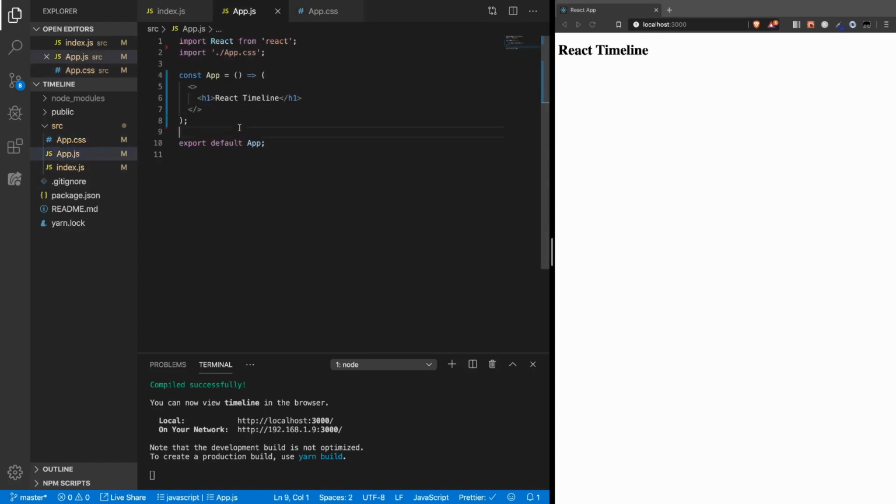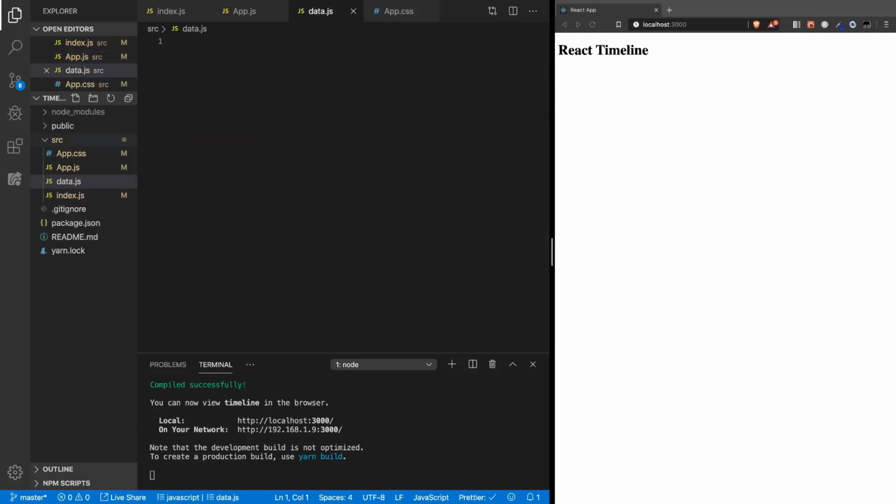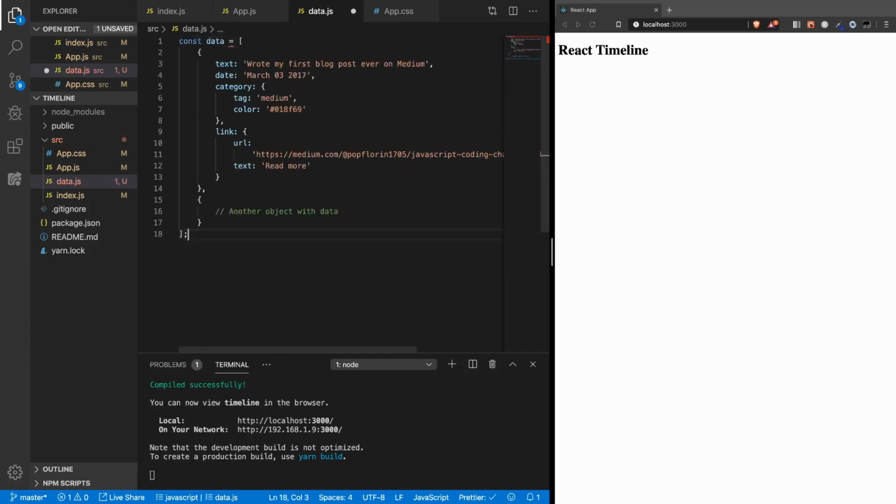Okay. First, let's create a file where we're going to store the data. We're going to have the data locally, but you can easily save the data to a database or something. So we're going to have data.js, and here we'll have a variable, let's say data, which is going to be an array. I have here an example of an object.